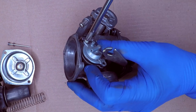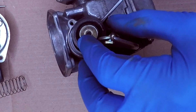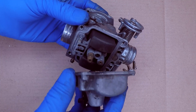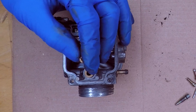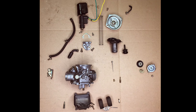The right side of the carburetor also has a diaphragm with a spring. This connects to a hose that runs to the intake manifold. This part controls the slow jet. The float bowl is held on by four screws — let's open that up. There's a fuel drain on the bottom of the carburetor. The float is attached to the fuel inlet valve. The smaller jet that sticks out more is the main jet. The longer jet with many holes is the pilot jet. And there it is, the GY6 carburetor in pieces.